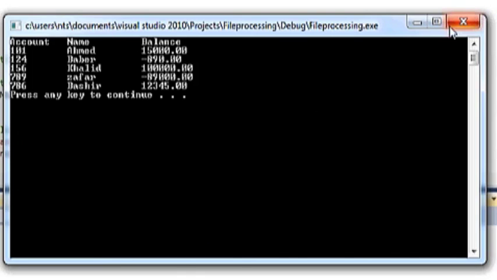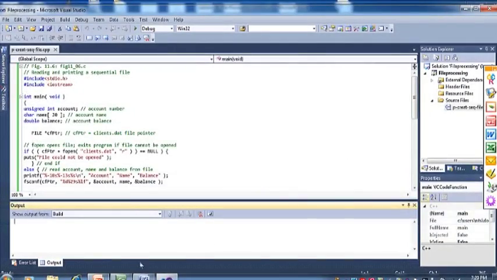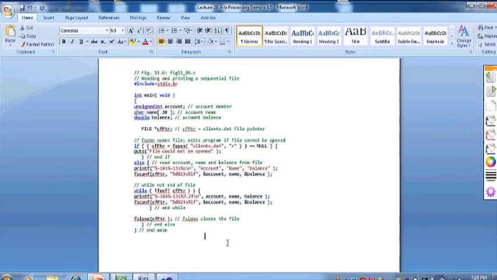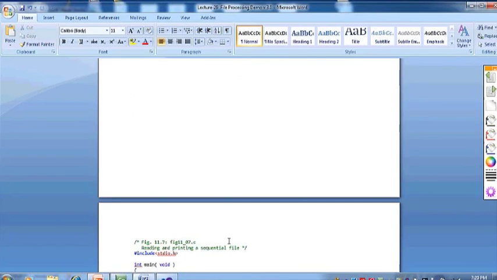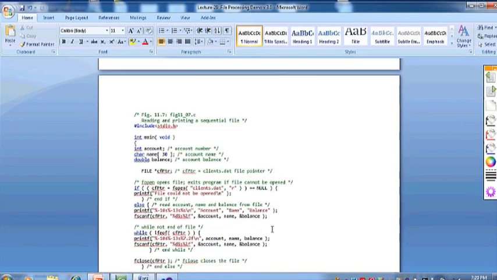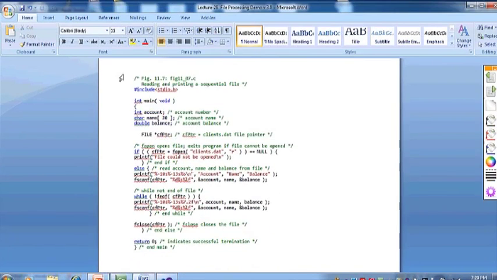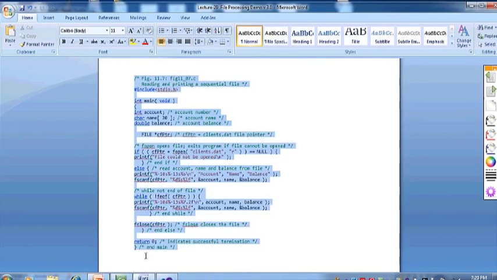Maybe I can demonstrate one more example from file processing, and that example is of reading and printing a sequential file. I would like to do both jobs simultaneously with the help of this example.